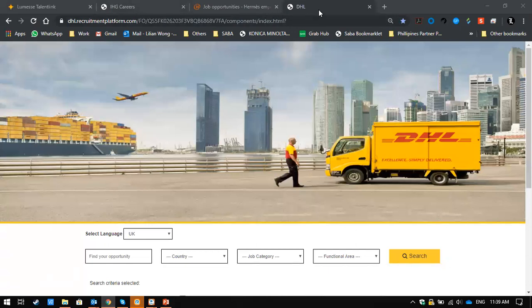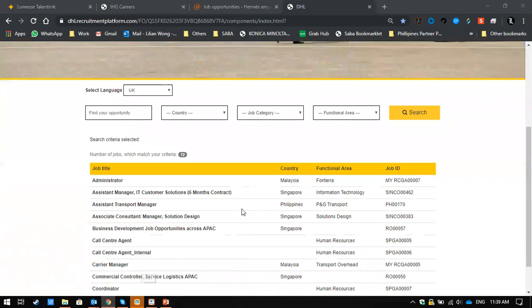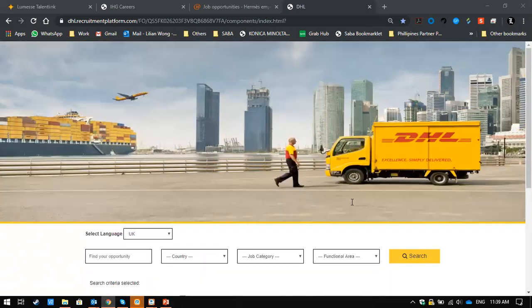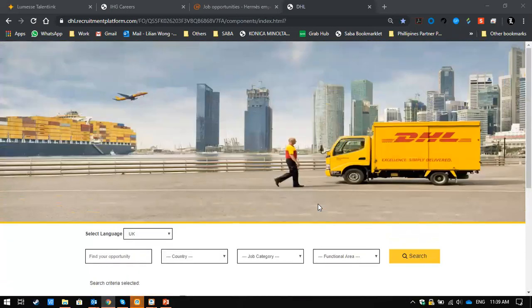I actually have 3 samples here of career sites that we are building for our customers, or even our customers themselves build. So if you see all these details here that you can read, job titles, the country, the functional area, the job ID, all these are actually coming from TalentLink. So they create those things in TalentLink, and these are all published into their career site. So what you're seeing for DHL, this is actually a standard template that we've branded in their colors and to fit with whatever corporate branding they are looking at.